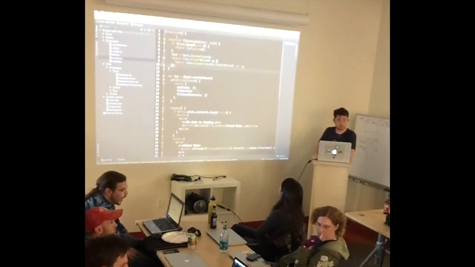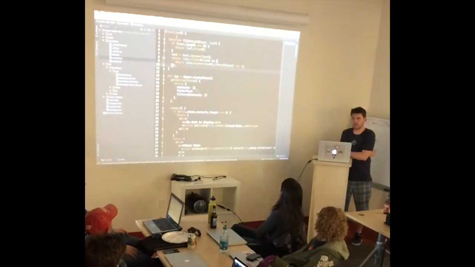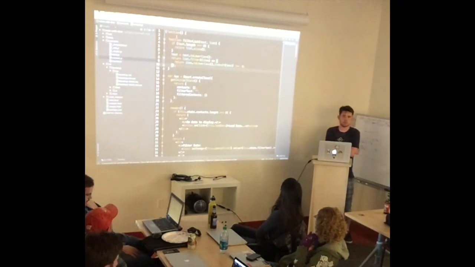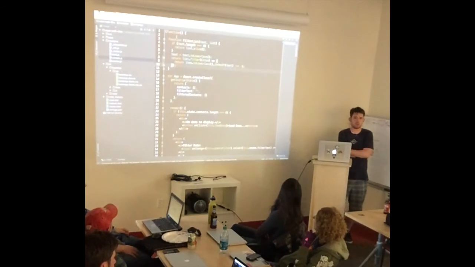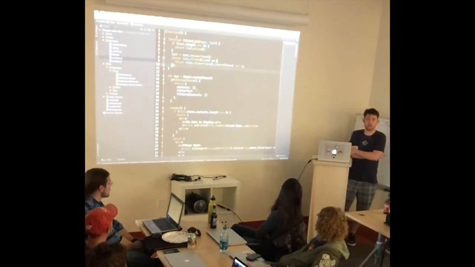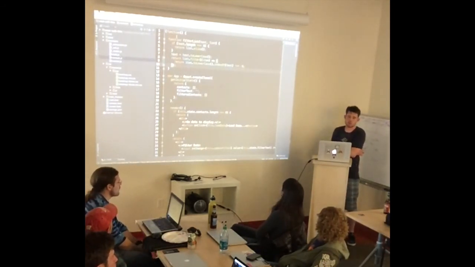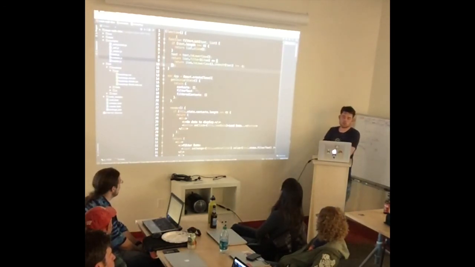Sorry, real quick. Why don't you just return list instead of slice? It wouldn't make any difference in this example. But the general policy is don't mutate the data that's passed to you. I see. The reason is, and I've been burned by this a lot of times, that if you have a helper function and somebody passes you an array and you mutate that array, then somewhere in the code they expected that array to have a certain thing and it doesn't, then you're going to have a very difficult time debugging it. So I guess it's just a convention. It's just a habit that I have of never changing it.